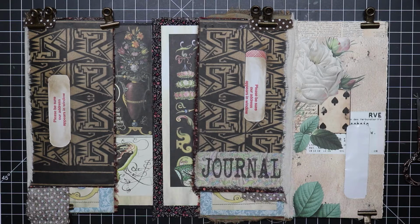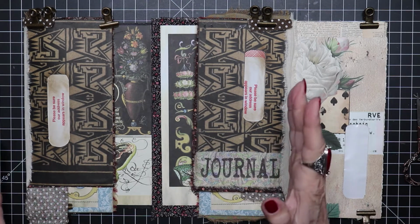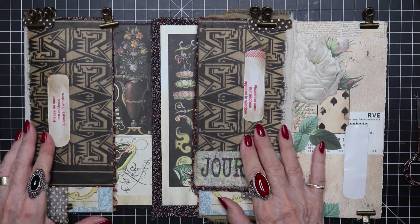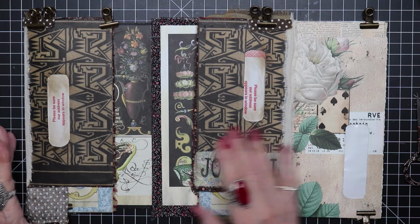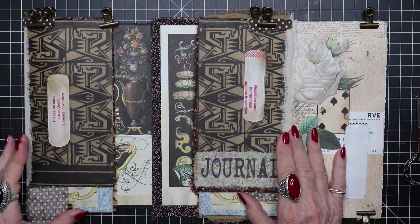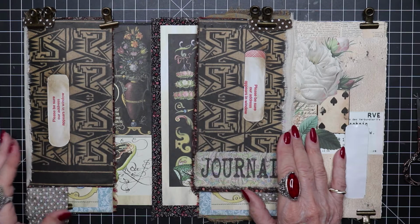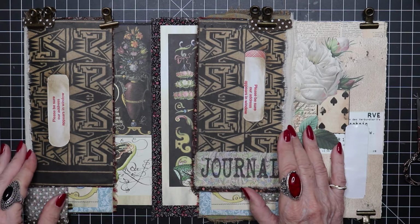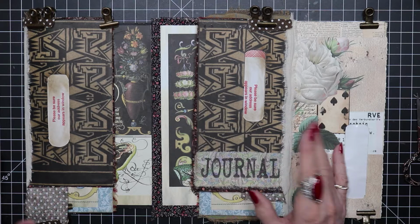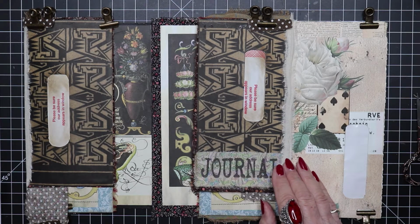We are in the middle of a series of making an Amazon envelope journal, and we have used a large jumbo Amazon envelope for our cover, and then we've used an assorted array of smaller return envelopes glued together to form the core of our interior journal. And we are busy now decorating it, and we are partway through.